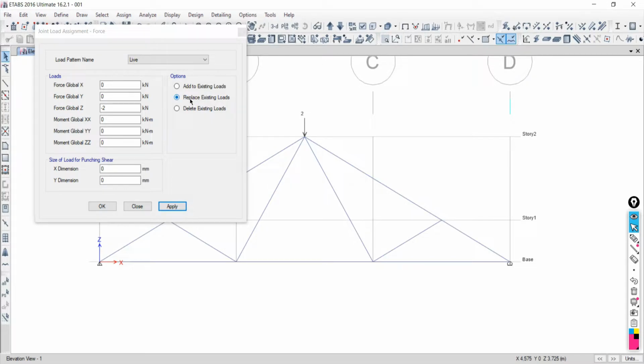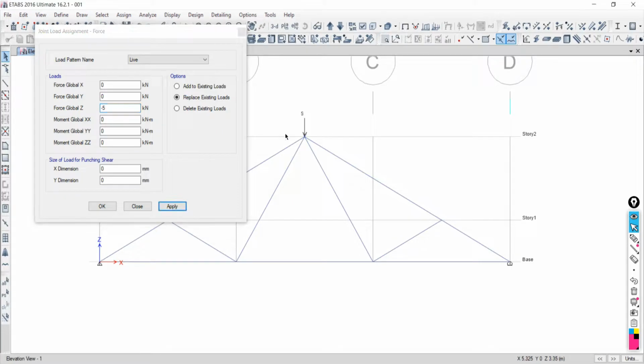Replace existing load: whatever load you have assigned over this joint, drag left to right again, select the joint, and put, say, minus 5. The option checked is replace existing load, so whatever assignment is there will be replaced by the new assignment.